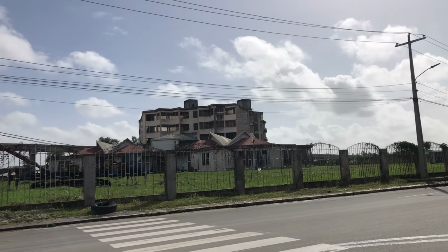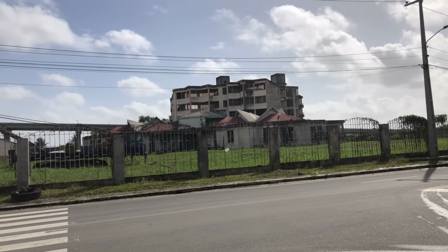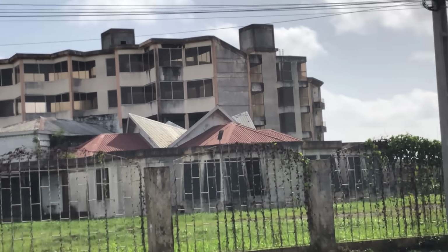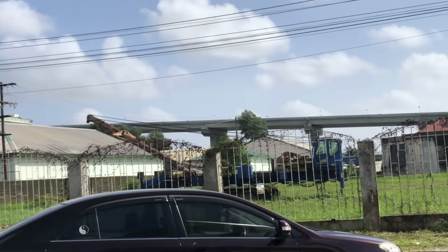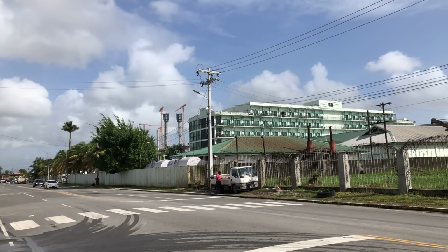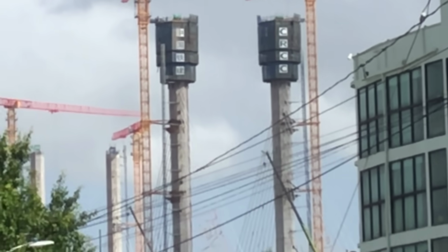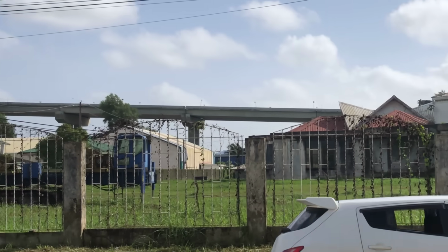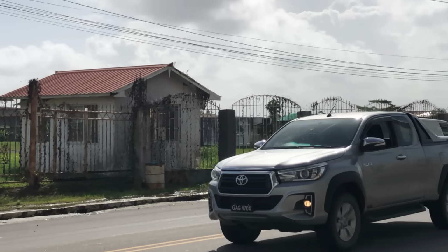But yes, this is the old hotel. That's the one that was being built for, I guess, cricket in the early 2000s. It's not completed. Still waiting to see what happens to it. But it allows us to take a look at what's happening with the bridge behind. So that's the bridge from Peters Hall, from Providence. You can see the back of the hotel, and there in the distance, that is the high span section from Providence. So you can see a glimpse of the bridge from here in Peters Hall in Providence.